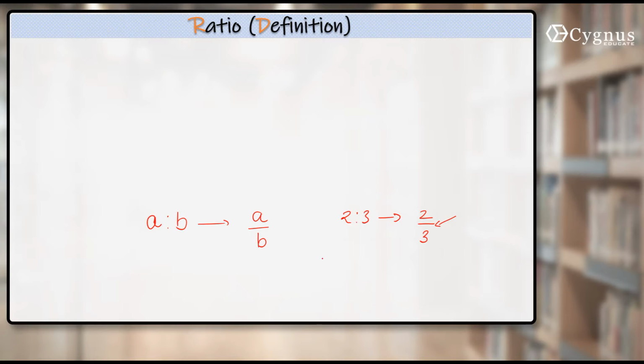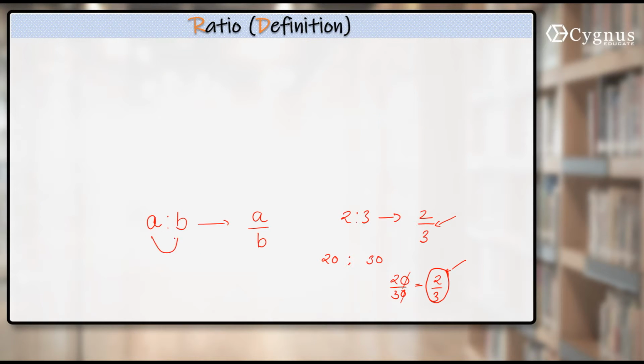Maybe I'll say that in a class there are 20 girls and 30 boys. So, what's the ratio? We'll say 20 by 30. Yes or no? So, it becomes 20 by 30, and this 20 by 30 can also be written as 2 by 3 because I can cancel out 0 from both the values. So this 2 by 3 is called the simplest form of a ratio. Normally, we write the ratio in its simplest form. Fine.